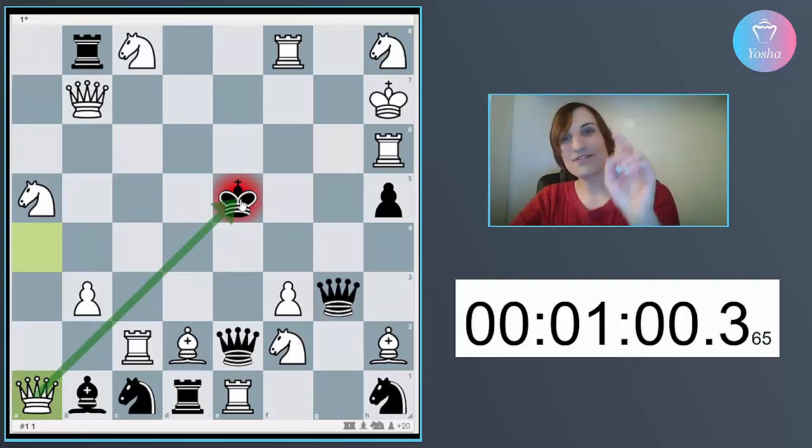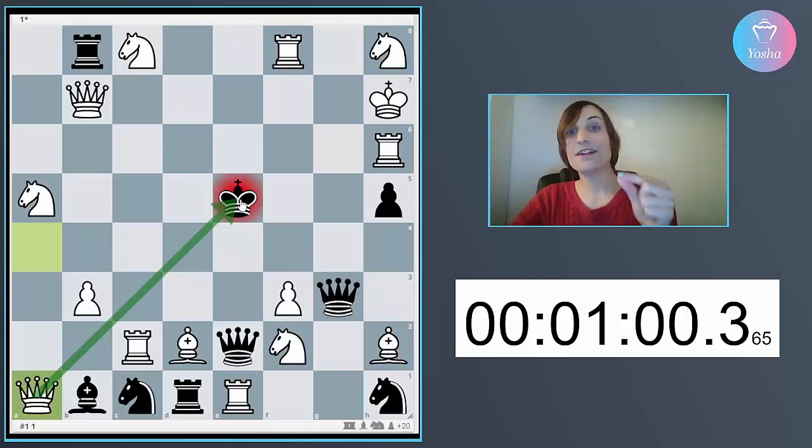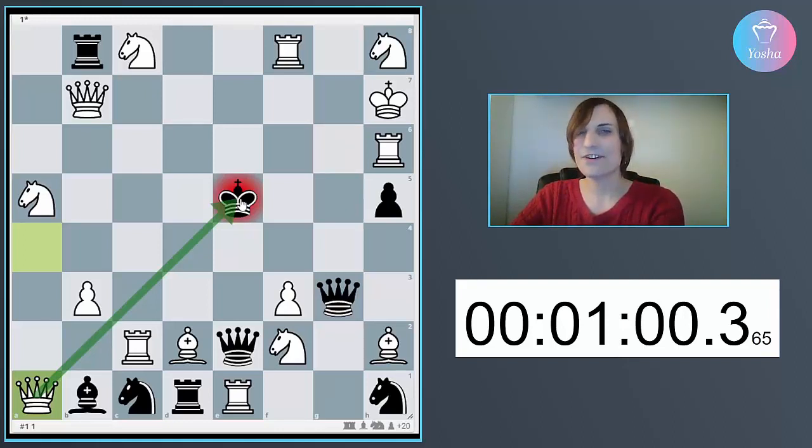Okay, if you have found the solution, please write in the comments how much time you have spent to solve it, and you can, if you have it, also write your chess rating, and we will see that in general, even though the position is kind of strange and there is no pattern recognition involved here, the stronger you are in chess, the less time you will have spent to solve this mate in one.